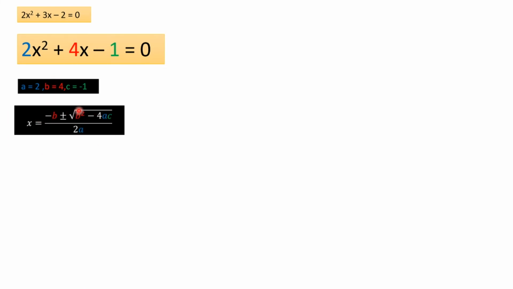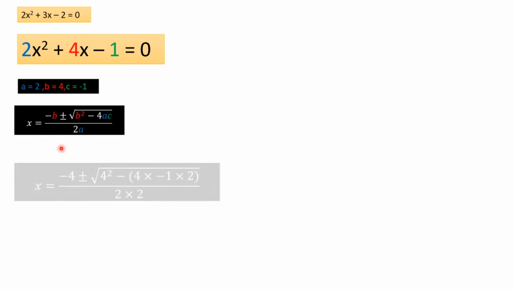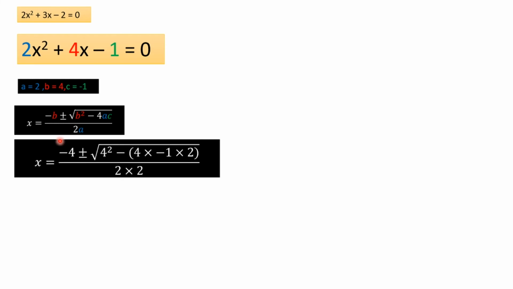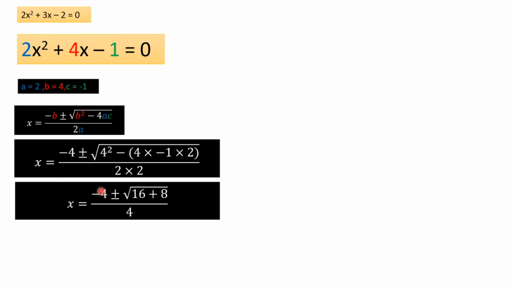This is your formula. You have to substitute proper values in this formula and you get the answer here. B is 4, so I put 4 here. It should be minus B, so I have to put the minus, plus or minus. B squared is here. B is 4, so I put 4 squared. 4 into, I substitute A and C values. 2 into A is 2. Then you can see here minus 4, I just write, plus or minus square root.